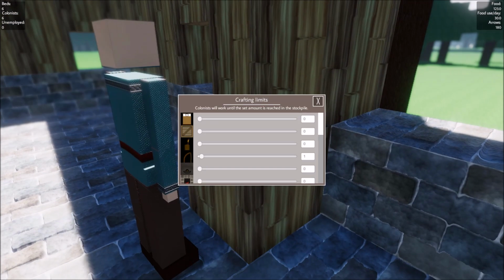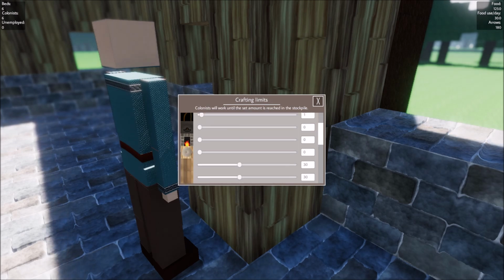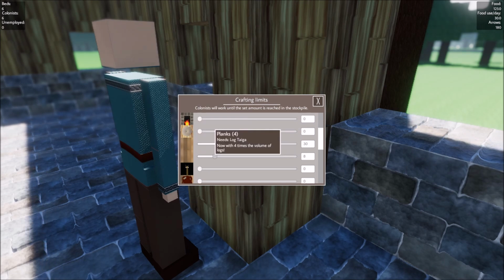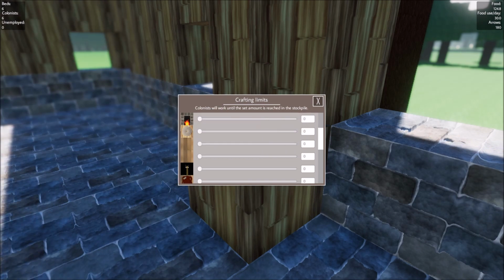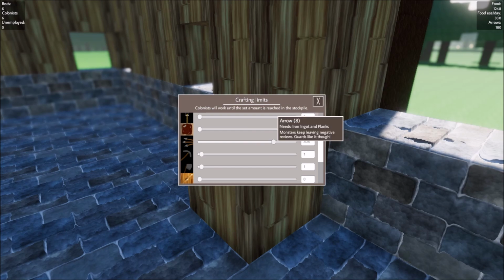Okay, wait, let's set some things. So we don't need to craft beds. We don't need to craft chests. Okay, the crafting limit is set. So the planks, let's turn that down and make sure we always have at least... I don't really want him crafting the planks, but what I do want him to craft is arrows, which does mean we're going to need a miner. Okay, that's the one thing we're gonna need.